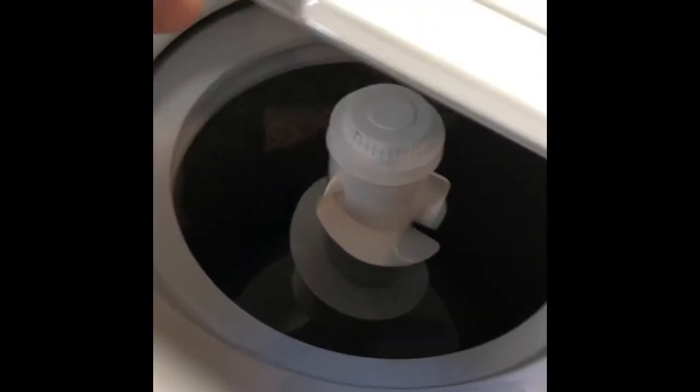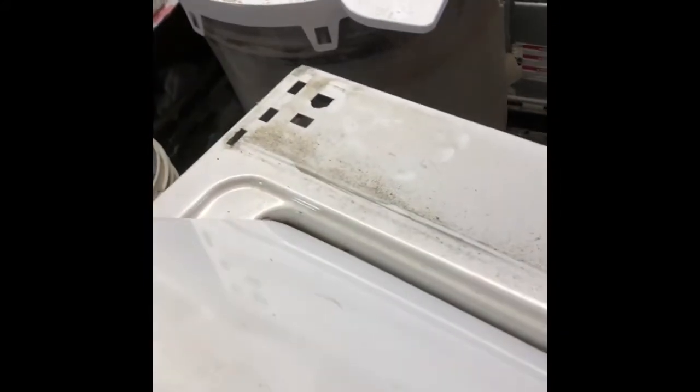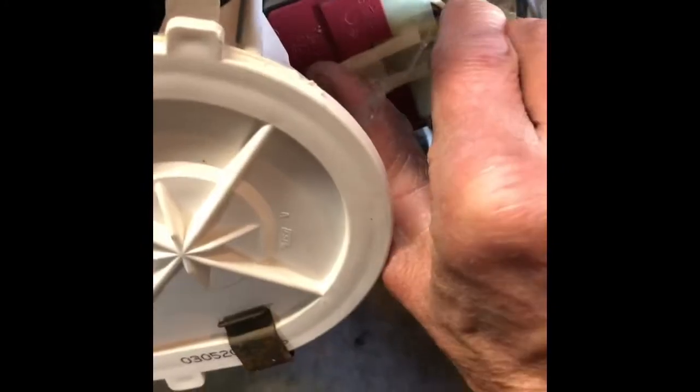I'll open the lid and then I'm going to pull it toward me so it's about 45 degrees and just pull it now away from the chassis, away from the frame. Kind of get it out of the way. Pretty cool how this machine comes apart. This is basically the Whirlpool Direct Drive Series 80.